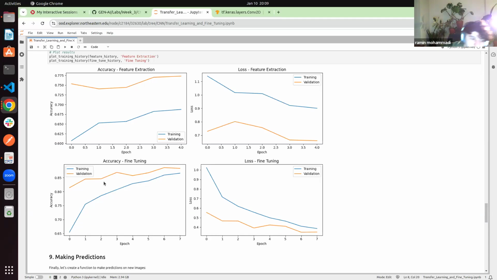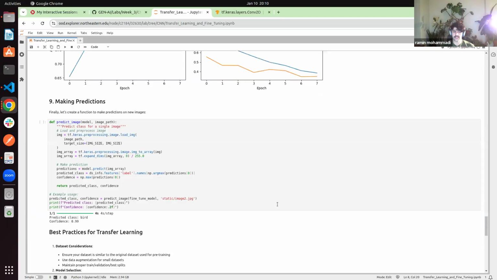The bottom one is the fine tuning, and as you can see, the gap is reduced now. So we improved the learning by doing fine tuning. It's more expensive to fine tune, but it still gives us better performance.